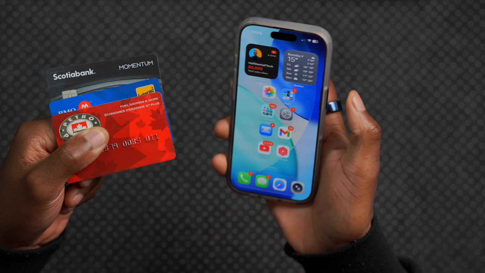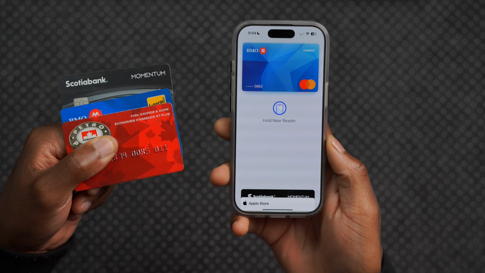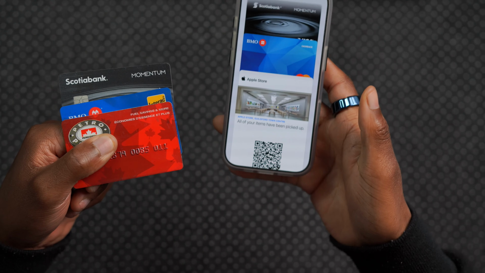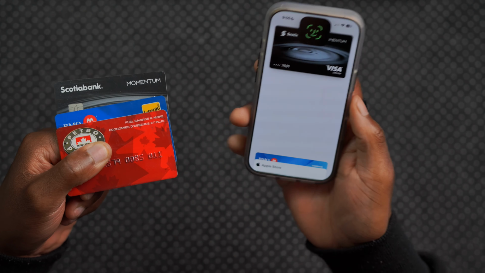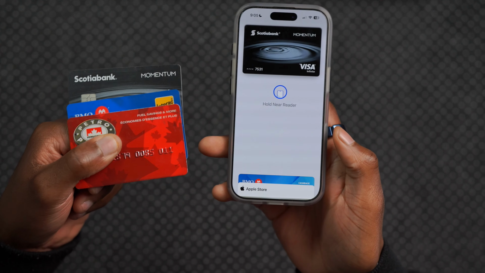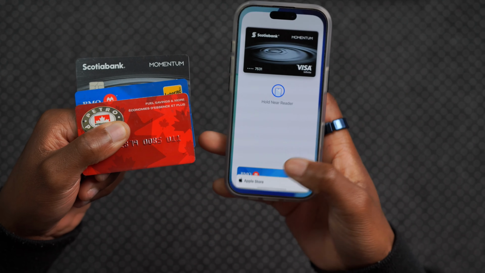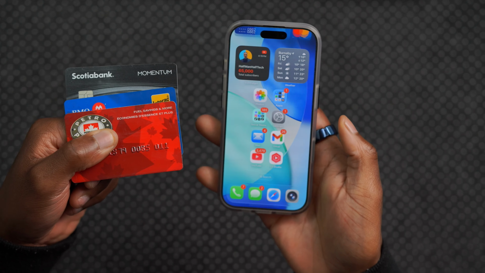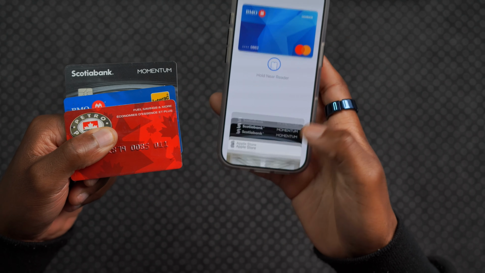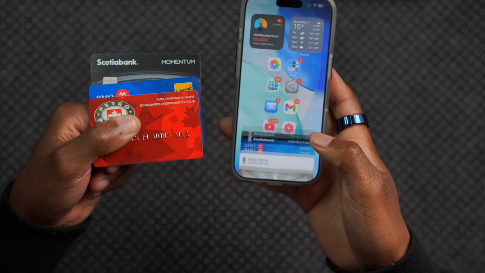So every time I do this, you can see the blue one is always the default, and it's an extra step to select the other existing cards and then choose the one that I want, scan my face, and then be able to use Apple Pay. So in order to select this black one and set it as the default so that I don't have to use these extra steps of clicking, this is how you can do it.